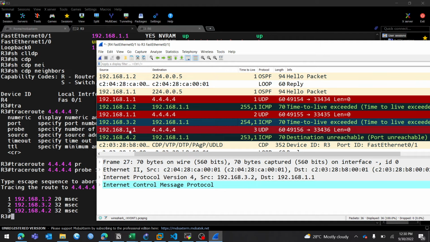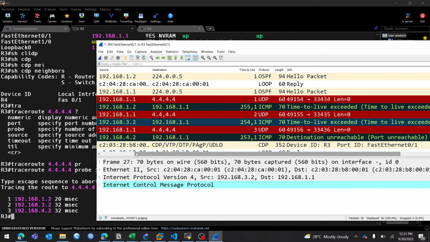So R3 adds another value to the time to live, making it 3. Now we are jumping over 1.2, jumping over 3.2, and finally we get to 4.2. The time to live has been exceeded, and we have reached our destination. So we have destination unreachable because we can't reach back to the remote node, R3, which sent the probe to 4.4.4.4.